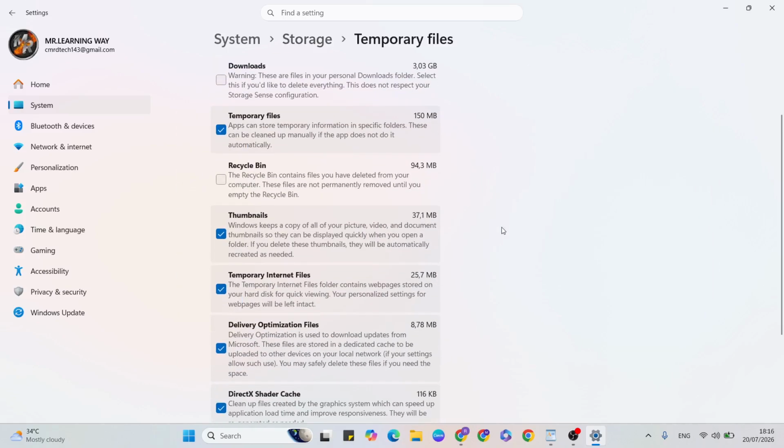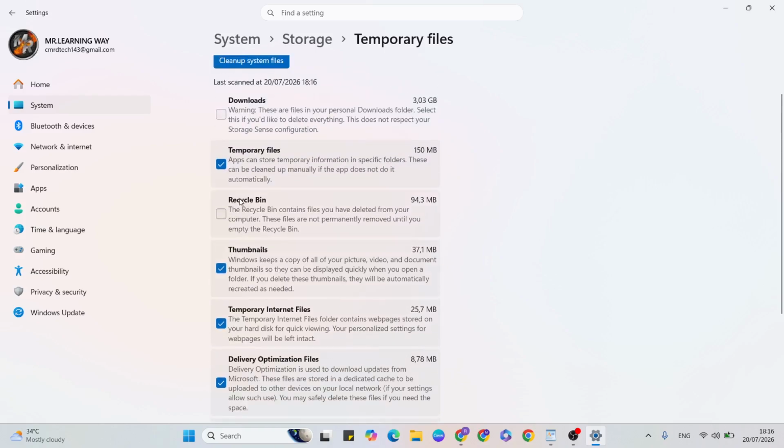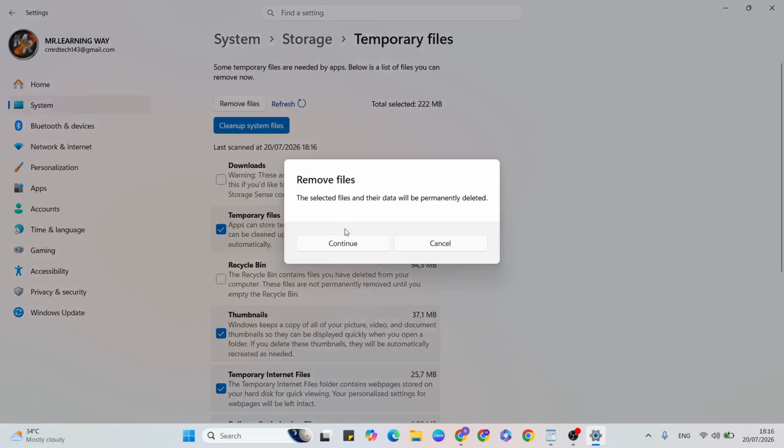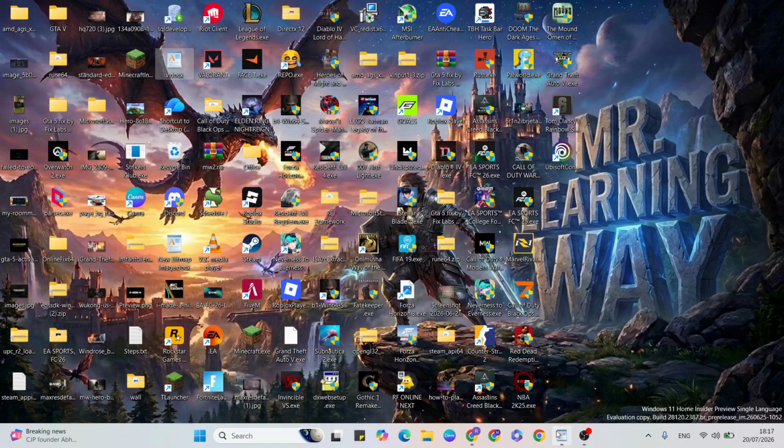Scroll down and select temporary files and thumbnails, temporary internet files, and delivery optimization files. The Windows 11 update error is usually caused by the update cache, or sometimes corrupted delivery optimization files. If you get this error, first select all, then remove these files. Once done, exit settings and move on to the next solution.